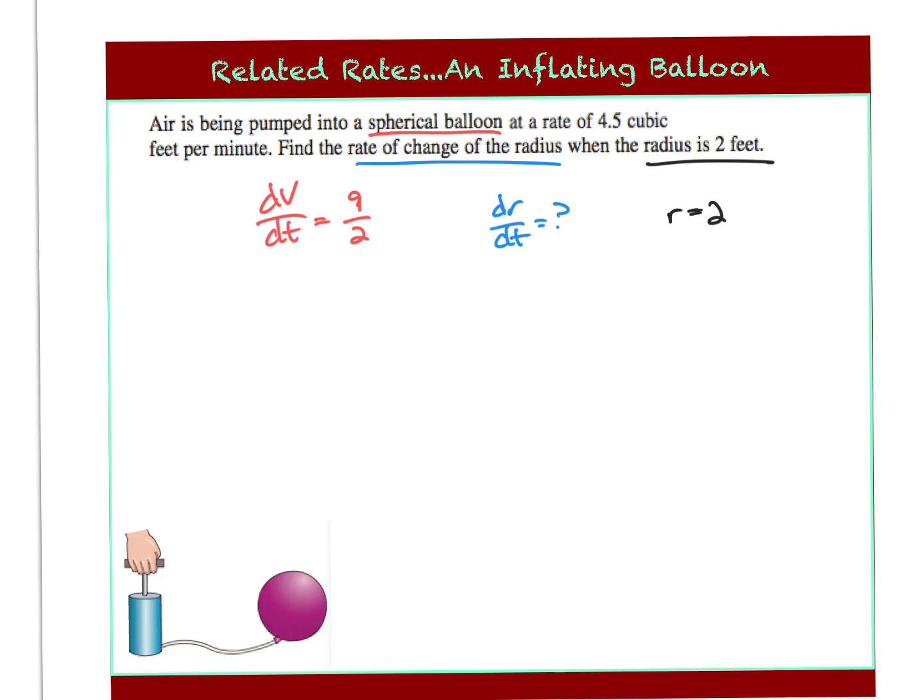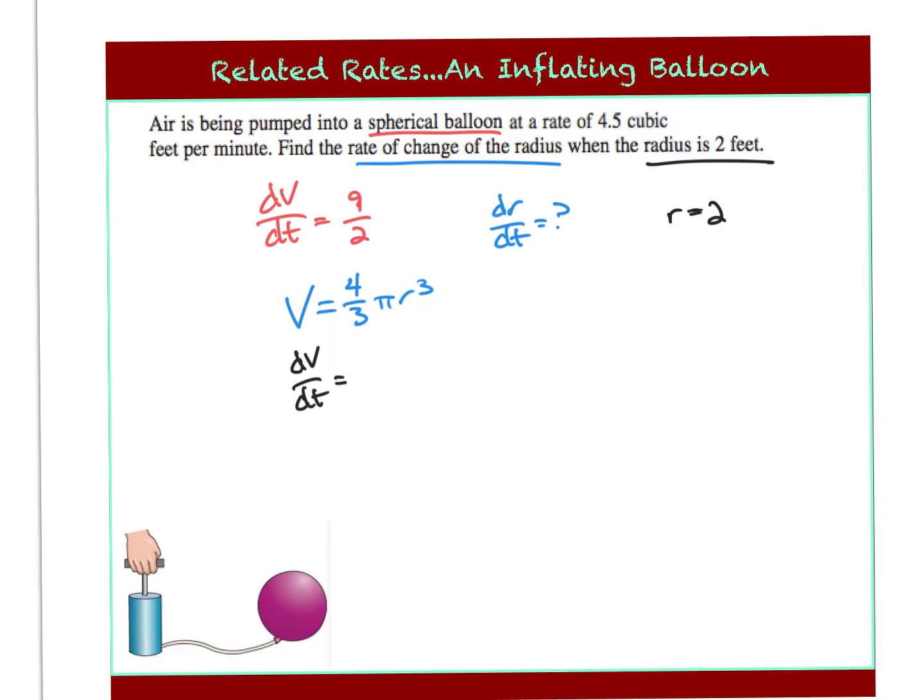Now, they will probably give you an equation. We don't. So volume. We're going to go back to geometry. What's the volume of a sphere? 4/3 pi r cubed. Very good. And they will actually give you that one. I'll give it to you as well. And so now we're going to take a what? A derivative.